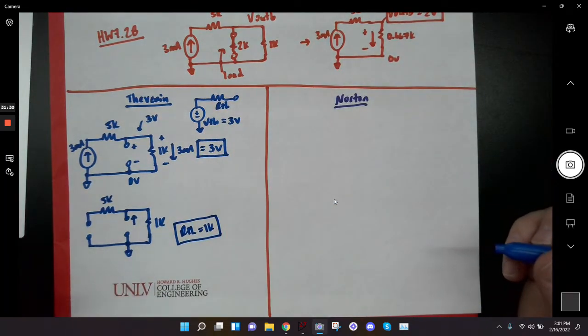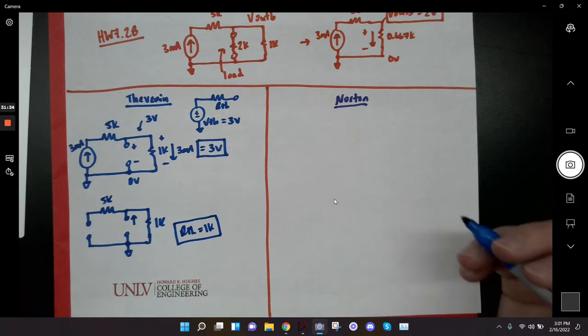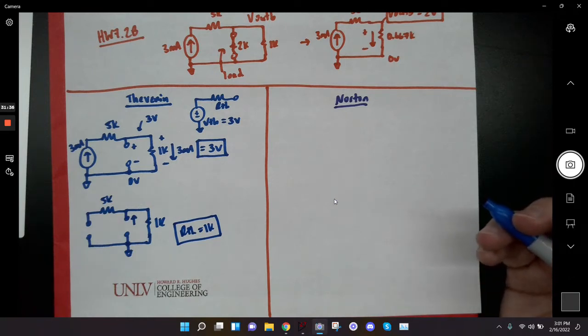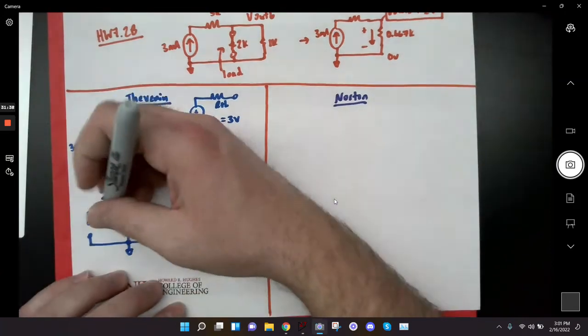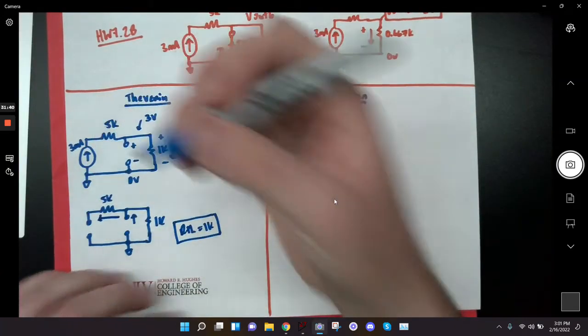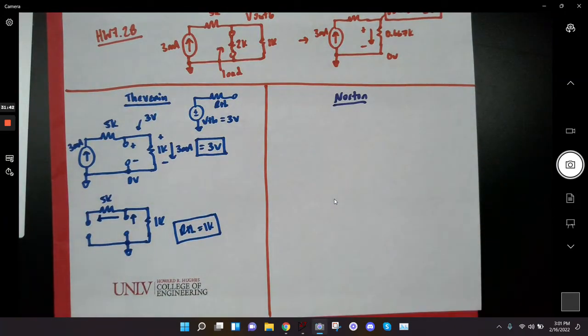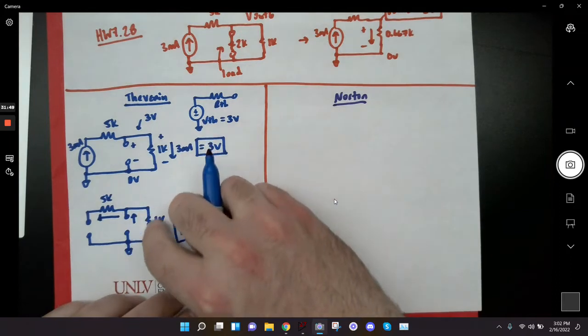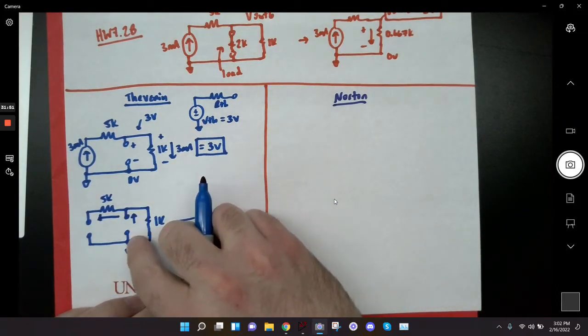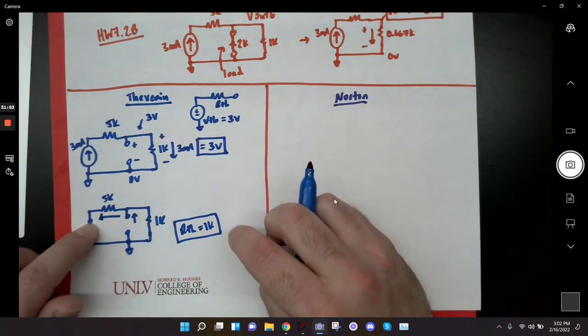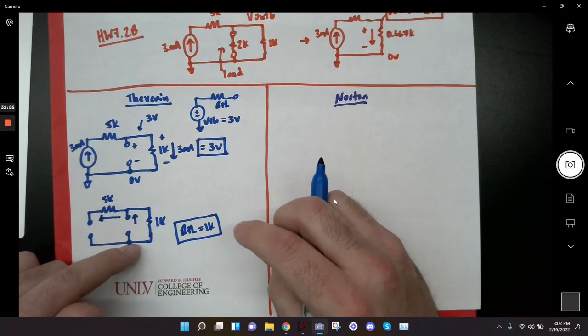Any questions? I know that can be confusing. A lot of people are probably wondering right now, why in the world does it not flow through the 5K? And the reason is that it has nowhere to flow. If you try to put a current through here, it can't go anywhere. So electrons just will not flow through that 5K. If there's not a complete circuit, electrons won't flow. There's a loop here. It will flow back down to this ground, but over here it will not flow because it can't get to the ground. Does that make sense? Yeah.